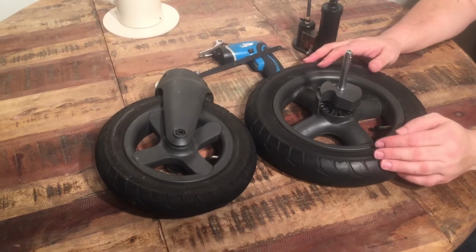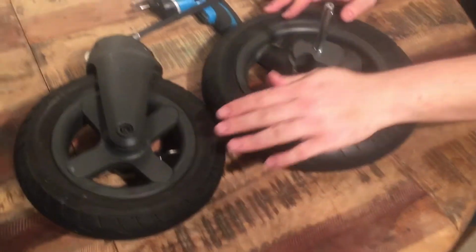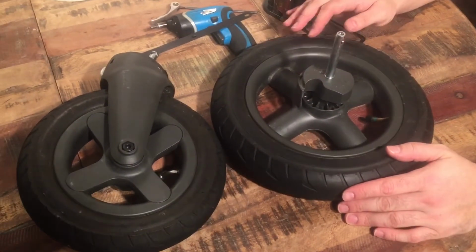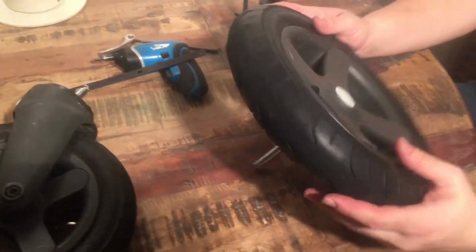Okay, in this video we're going to show you how to change out the tires and inner tubes in the back and front wheel of the Stokke Trailz stroller. So this is the back wheel. Flip it over.